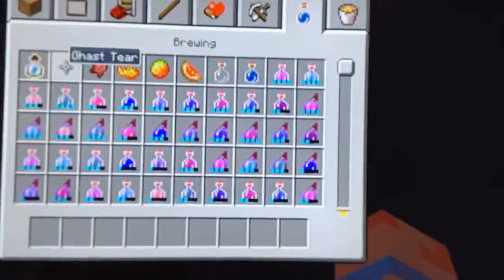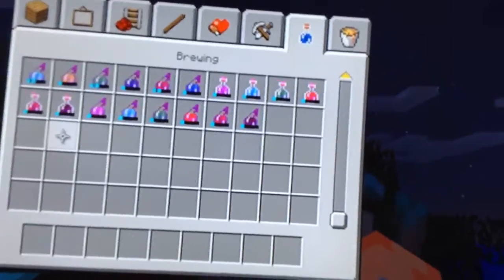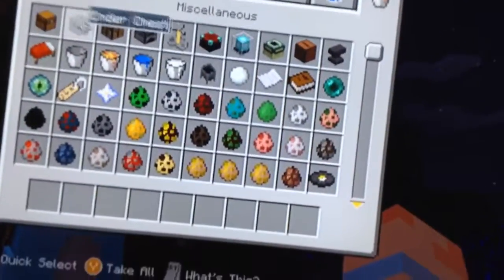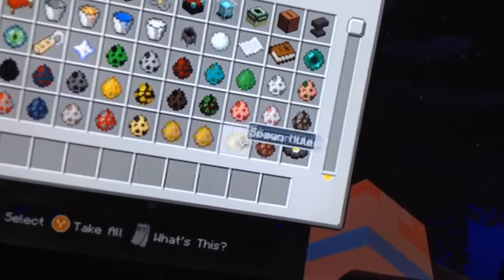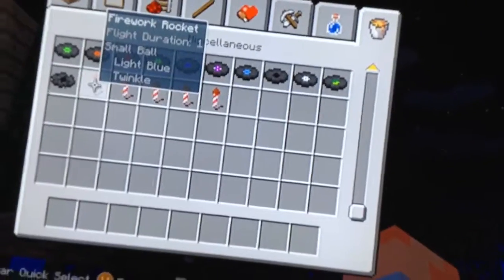Okay, so same exact as the old update. No new potions. So, okay. So they added beacon. Woo! And name tag, Nether Star. How cool is that? They added witches, bats, and then horses, donkeys, and mules. And then there's all those. And also, firework rockets.